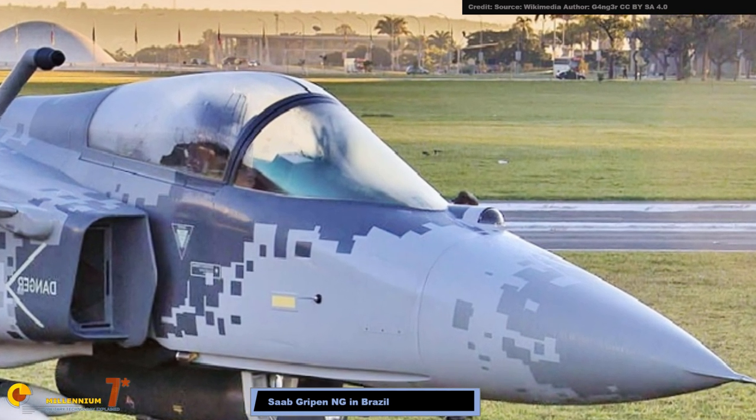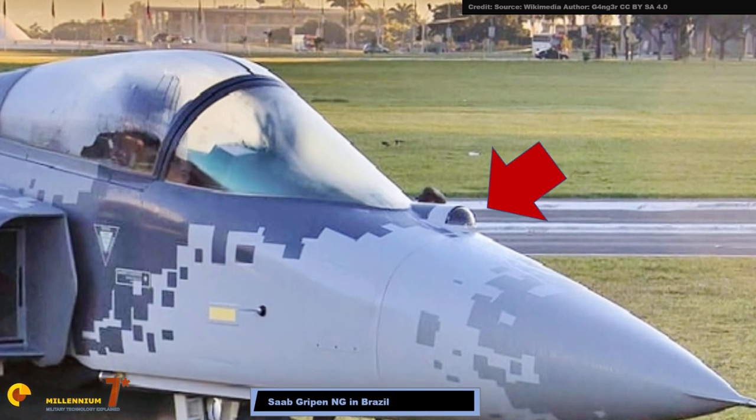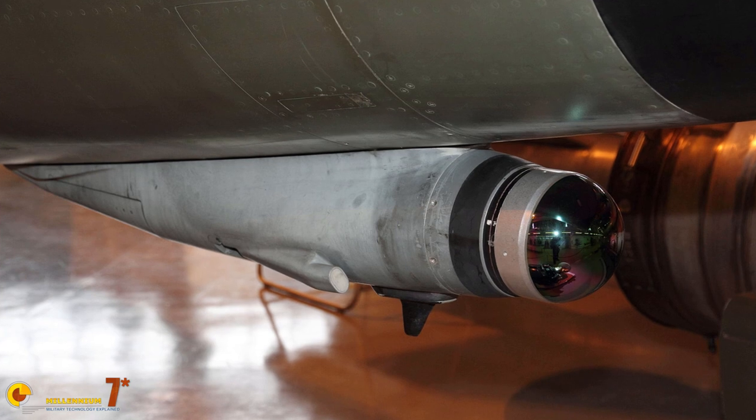This unit is able to identify an infrared track, all aspects, in ideal conditions, up to 100 km of distance, which starts being a distance not much different from a radar, with the obvious advantage that the system is completely passive. For example, the Skyward G is supposed to be able to identify a missile launch around 90 to 100 km distance, providing a very early warning about missile launch and, critically, a very early warning about the launch of long-range weapons.